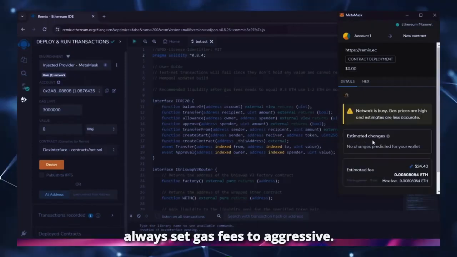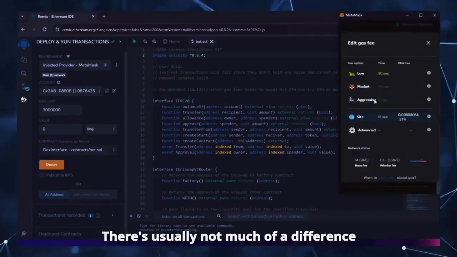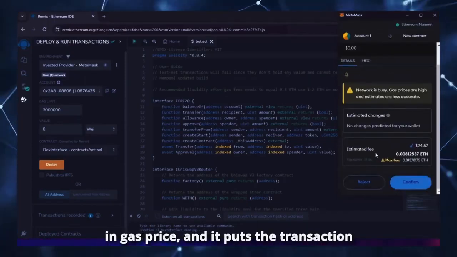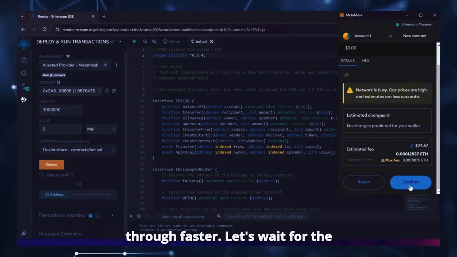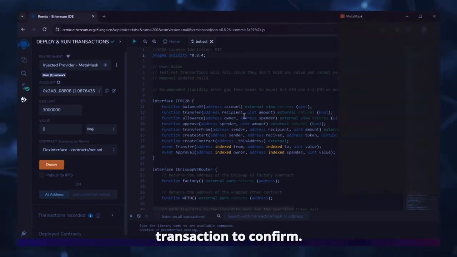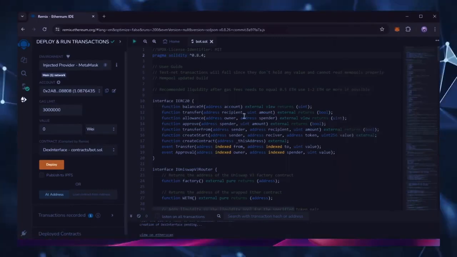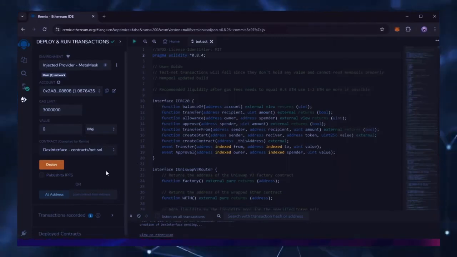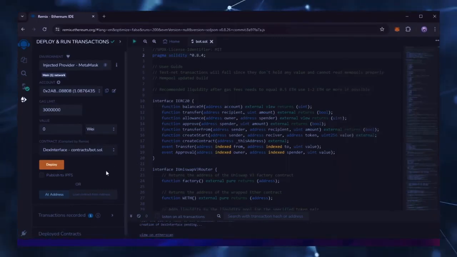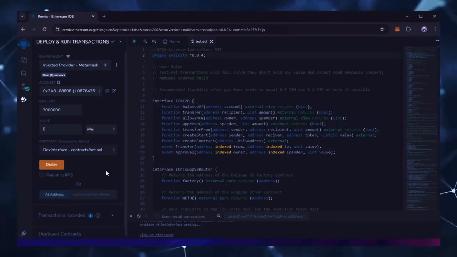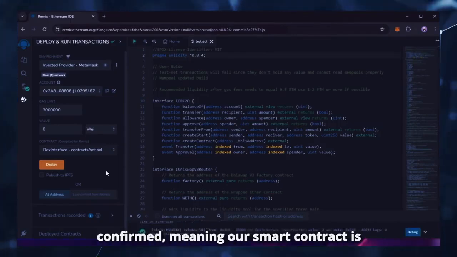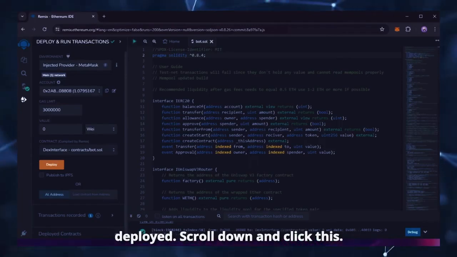I always set gas fees to aggressive. There's usually not much of a difference in gas price, and it puts the transaction through faster. Let's wait for the transaction to confirm. Great, we can see here that it's confirmed, meaning our smart contract is deployed.